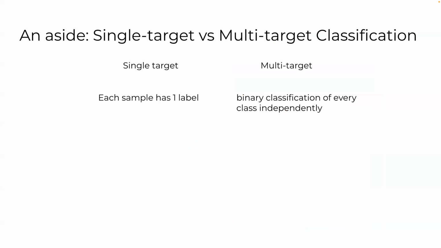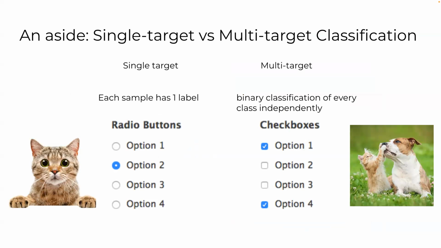So there's this other distinction here that goes along with that sigmoid versus softmax, which is single target versus multi-target classification. This is a really important distinction, and you want to make sure you know which of these scenarios you're in before you start evaluating your model or choosing the activation function. In a single target problem, each sample has exactly one label, right? Like I have to choose whether it's a cat or a dog. That's a single target problem. And a multi-target problem is like for every class that I've taught my model about, it can independently predict whether the class is there or not. So in the image on the right, is there or is there not a dog? Is there or is there not a cat? That's a very different type of problem, right?